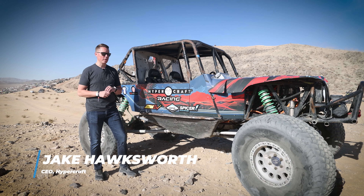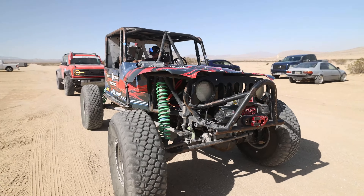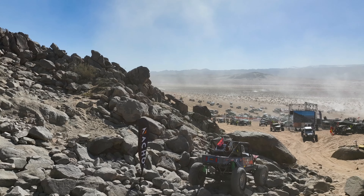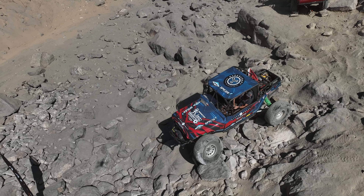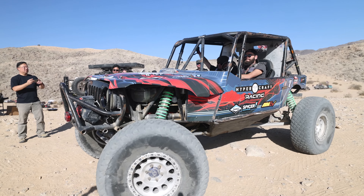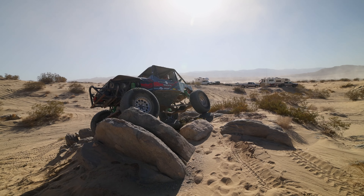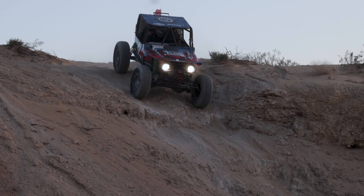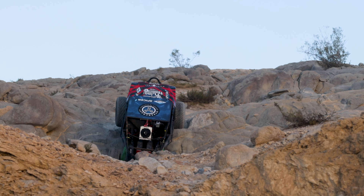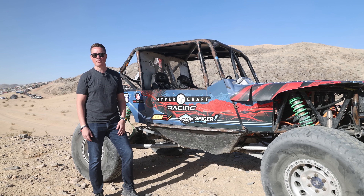So this is a really exciting moment for all of us. It's a year's worth of work and time and effort to build a great powertrain system that can be handed to 10 incredible teams to go race in an EV spec class. So awesome Dana electric motor from Dana TM4 — it's an 800-volt system. This just really shows that awesome innovations happen at a grassroots level, and we're seeing the evolution of EV and its interest into off-road and racing. It's just a really exciting moment for everybody.